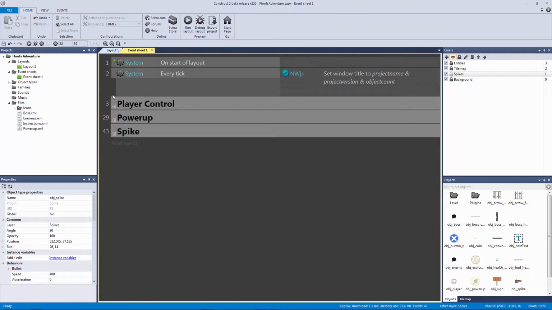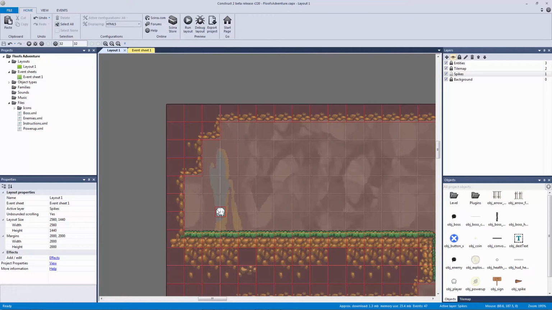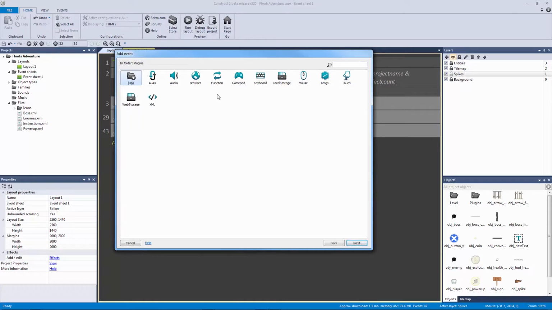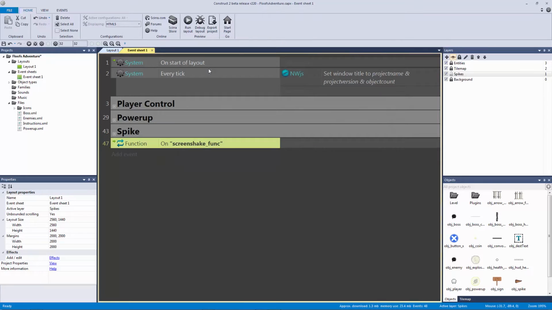Now, usually I have it for the camera object, but since we actually added the scroll to our player, this is going to act as our screen shake. So what we're going to do is add a function. I believe we've already added the function plugin in our plugins folder. We're going to call this on function. We're going to call this our screen shake, and then we're going to put an underscore and call it func. And that's just a way that I like to define my functions. I'm always messing around with different naming conventions, things that I like, things that make organization easier. So feel free to name this function whatever works for you.